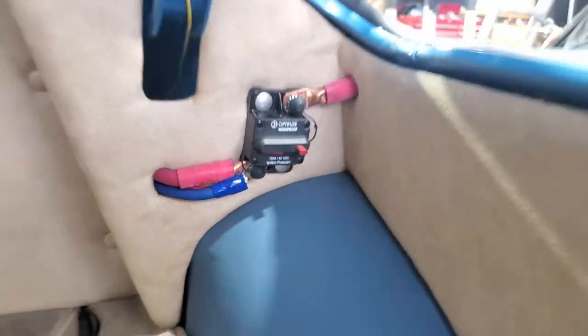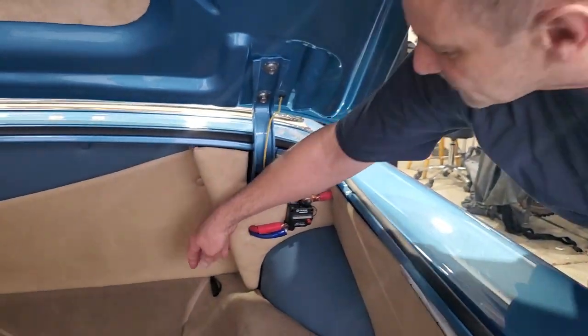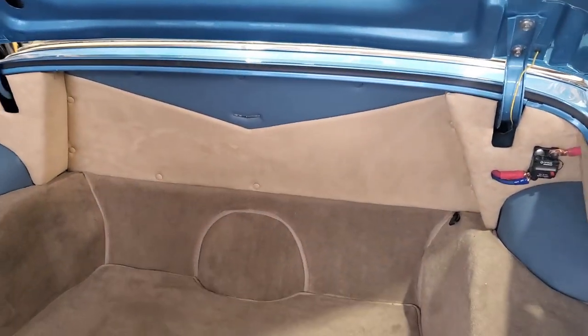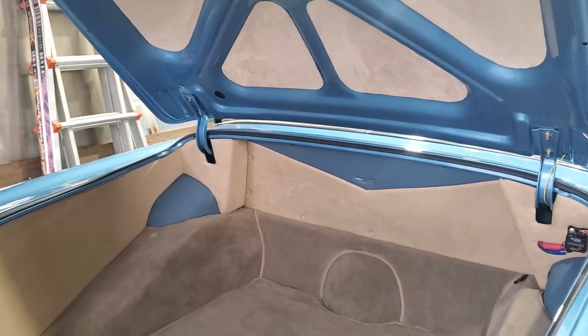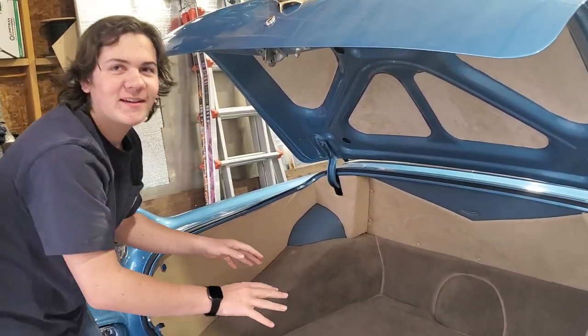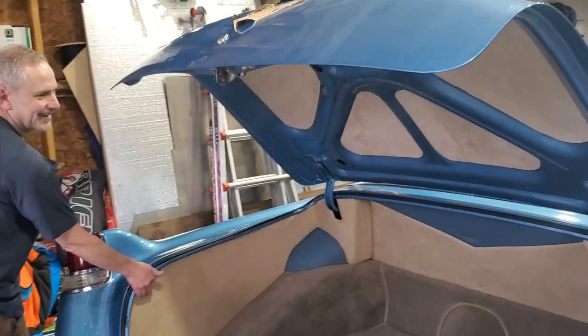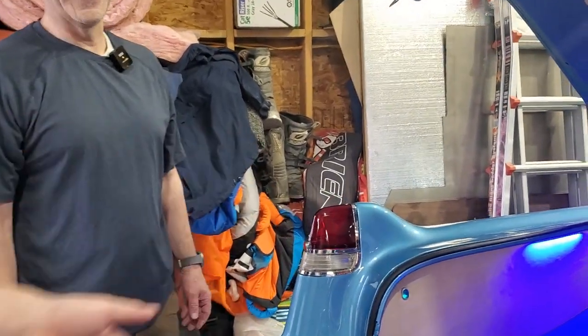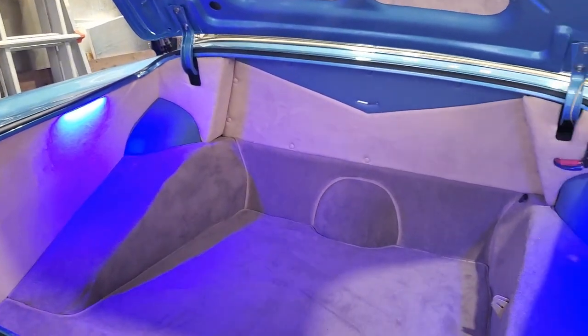There's a cutoff switch so if you just want to pop it and don't want to drain the battery. And this is a battery tender tied up to the battery — you just plug it in whenever you want to charge it up. You could put a bed in here and camp out. Now you've got a nightlight — it's car show fodder.